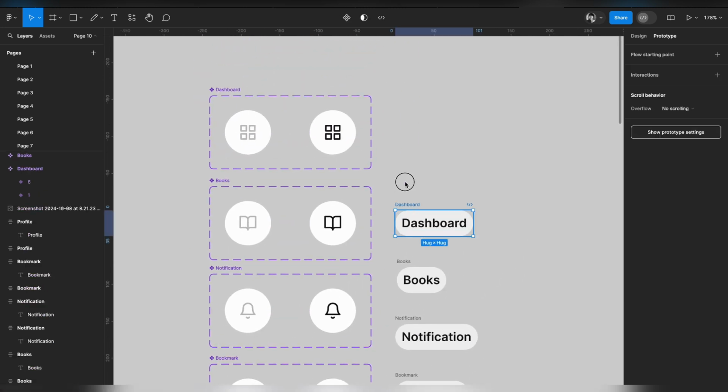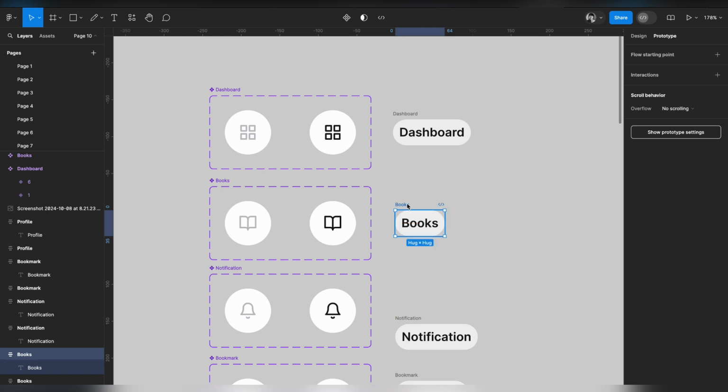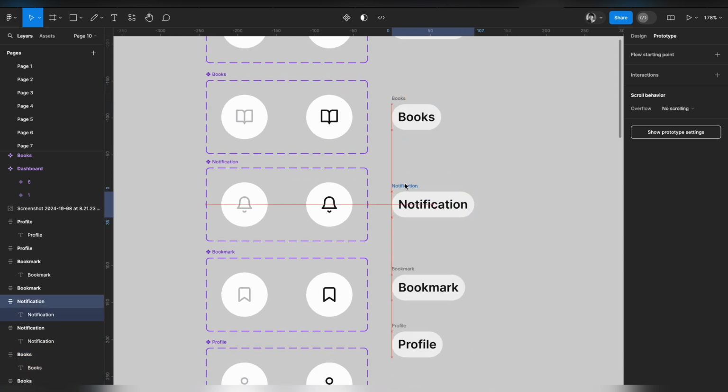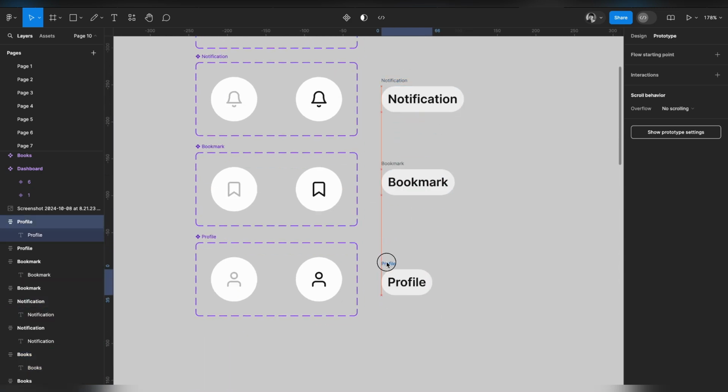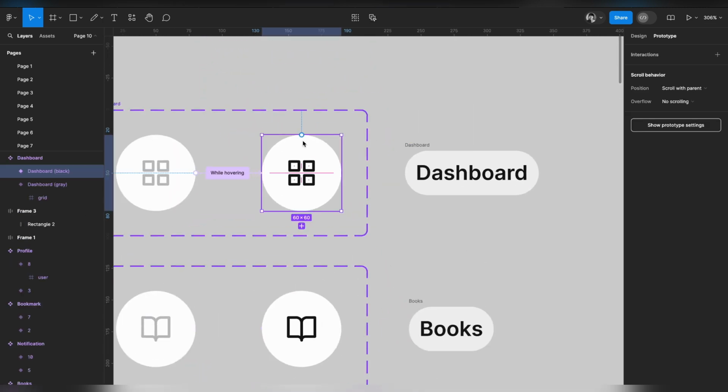So now the main catch is, after hovering, this icon is going to appear, but at the same time this is also going to appear: the name of that particular icon. So this is a beautiful catch. Till then you can just guess what I'm going to do. Okay, 1, 2, 3. Okay, not an issue. If you have an answer, just answer down in the comment section. I'll check it out.